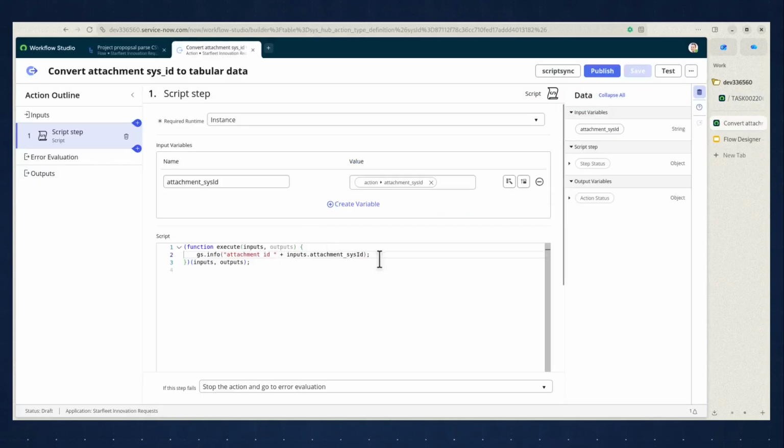So now that we know that we can use this, we will simply assign that to, now we will pick it from glide record.